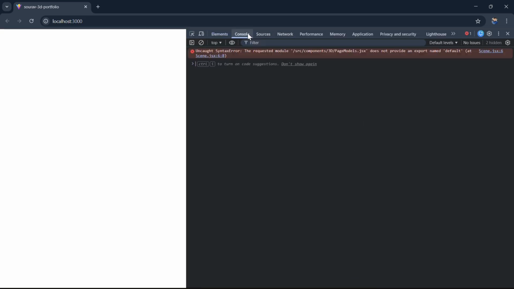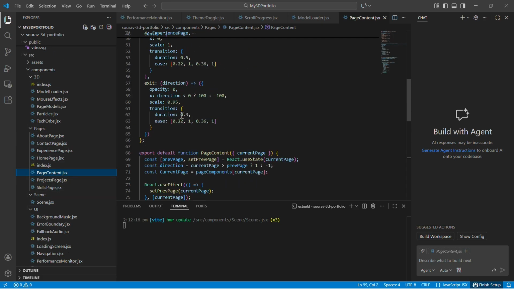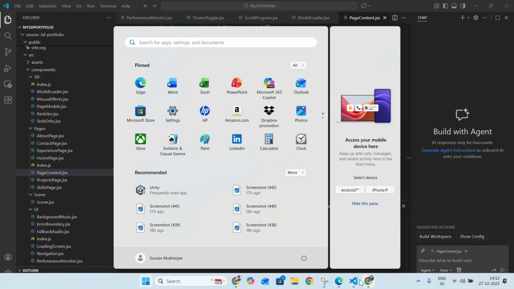Now the error is still coming from page model. So go to page model, page content. I think page models.